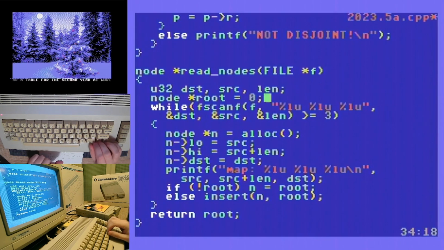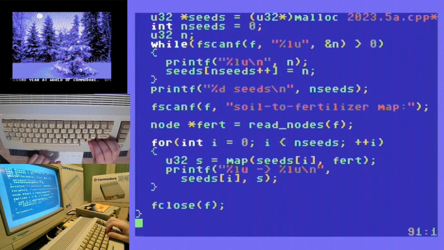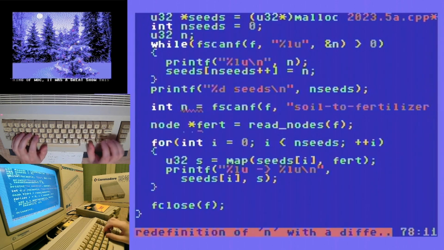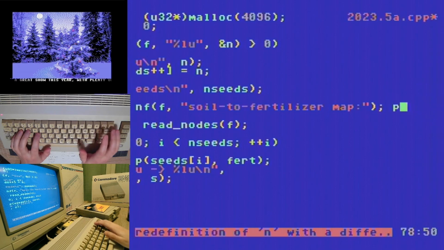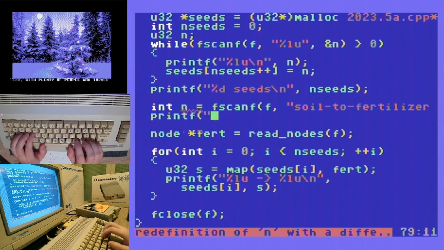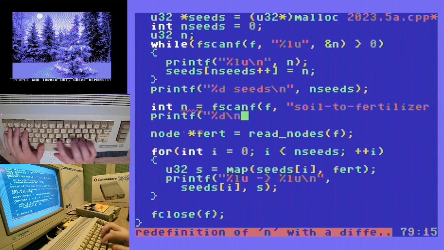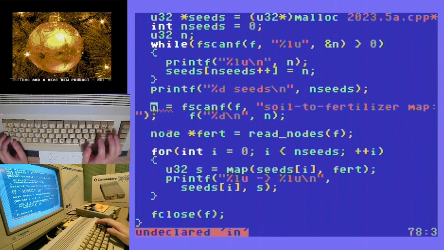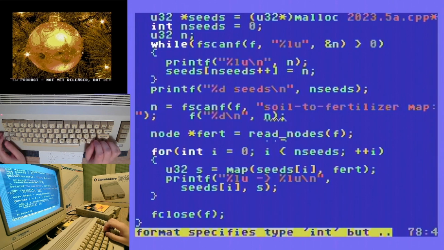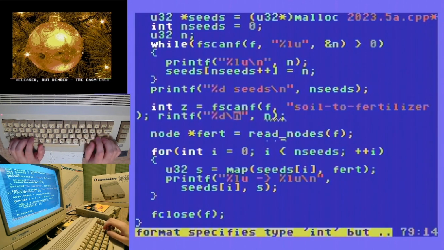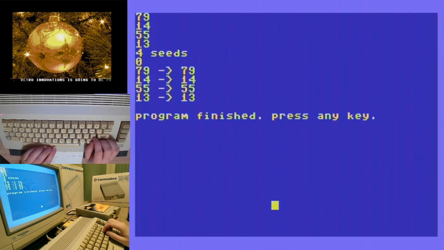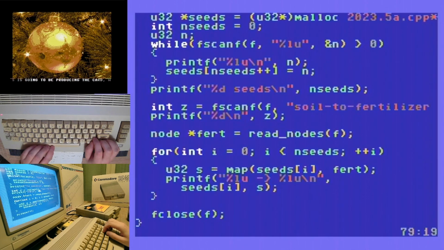Okay, so read notes. Oh, do I skip this correctly? Why don't I skip that correctly?